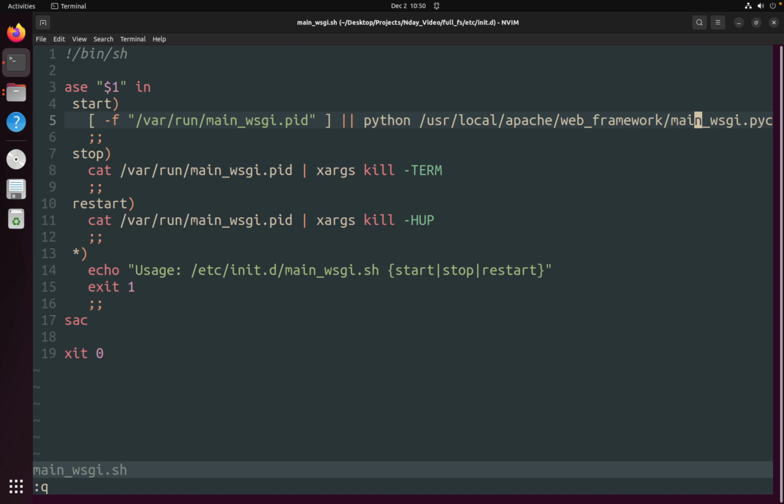PyC is the bytecode format for Python. So you can essentially compile it down to PyC where it's not human readable. And we can see that they're running that to get the web server started. And so this is most likely the backend components of our web framework. And we can go look there and maybe try and reverse engineer some of these PyC files.